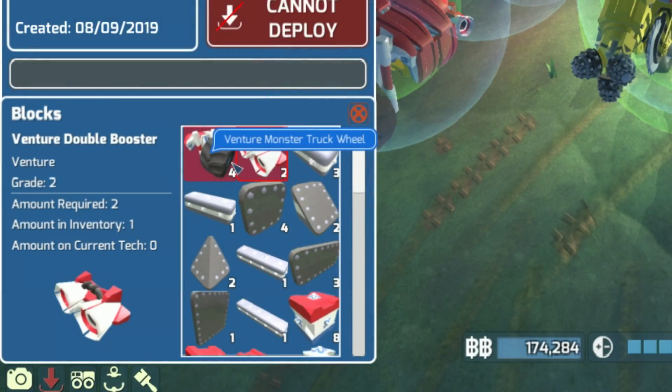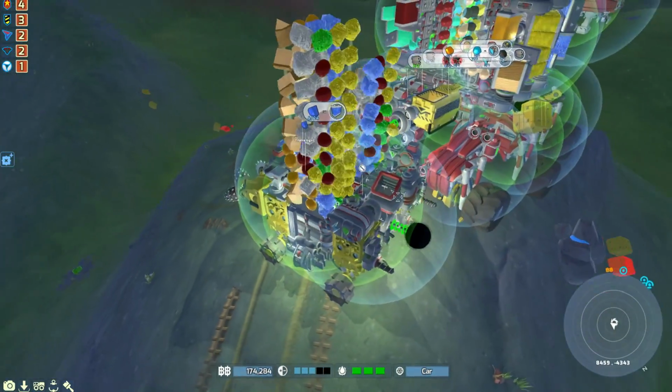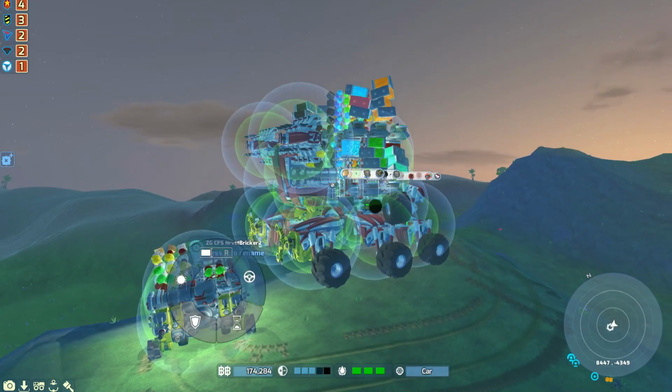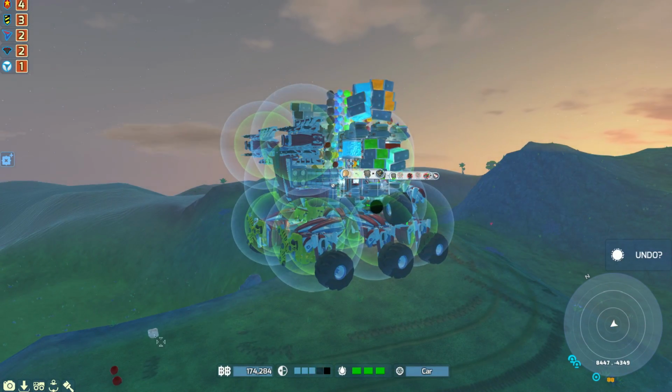We only need to craft a couple more blocks for our final tech now. So we can just finish bricking up what we're able to. And then just scoot the harvester around to the front of the base to decommission it. Of course we don't want to miss out on any of that loose change.